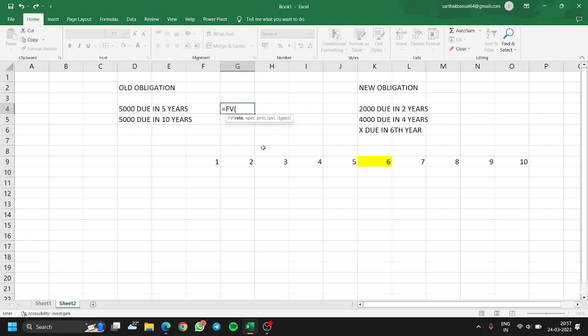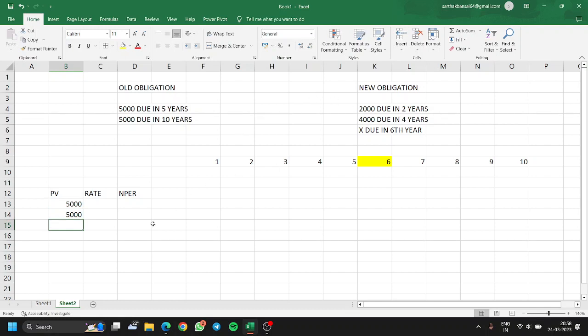So I'm writing what we have to use: rate, NPER, and present value. We have the present values of 5,000, another 5,000, and here 2,000 and 4,000.